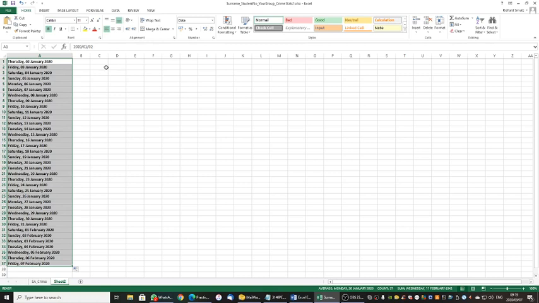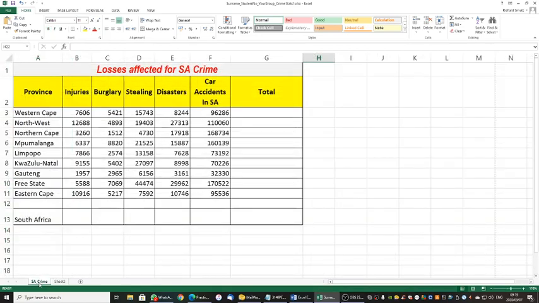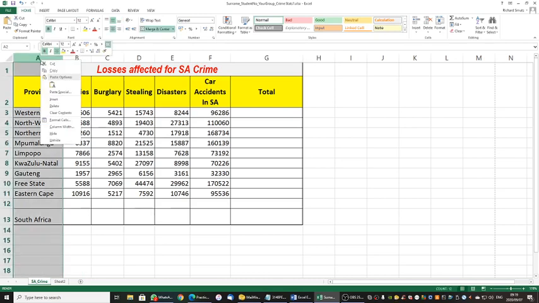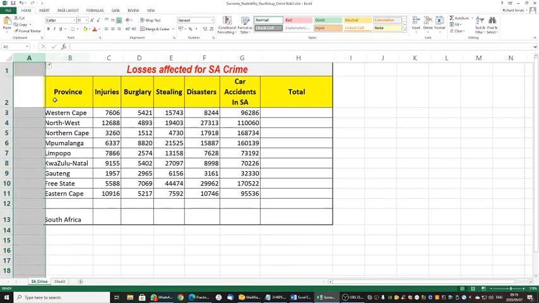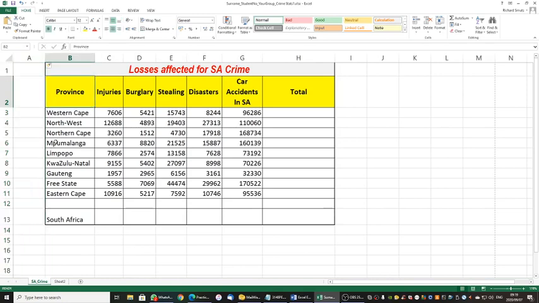Very, very handy feature. So I'm going to go back to my SA crime spreadsheet. And what I would like to do is insert a column at the beginning.